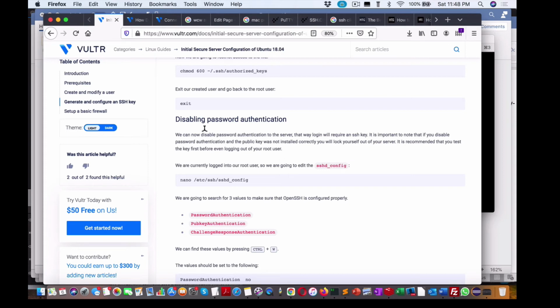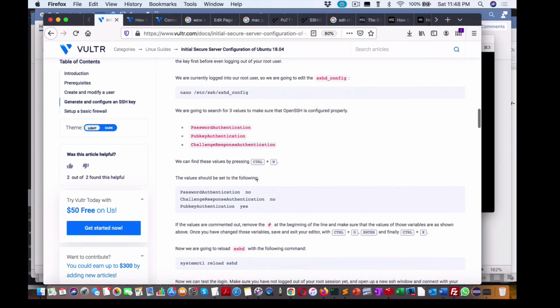So in order to disable the password authentication, you have to go to this file here called sshd_config. That can be found under /etc or /etc/ssh. Okay, and I think you've got to be root to do this. So I'd have two root access sessions open. And what we're going to do is set these three to no. Well, actually, one, PasswordAuthentication is no. This is the dangerous part.